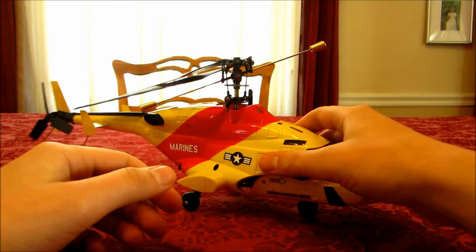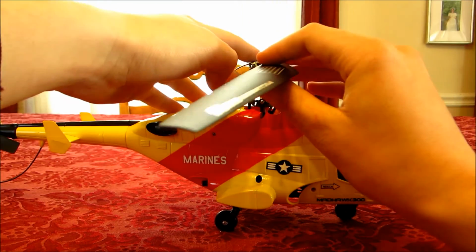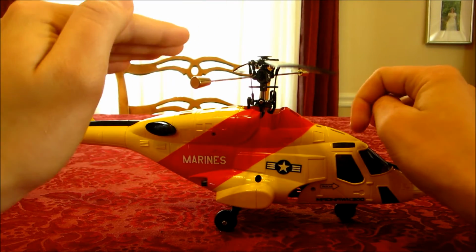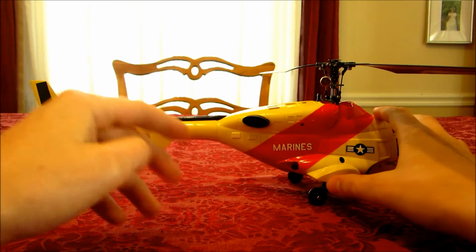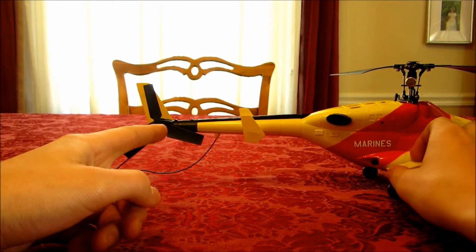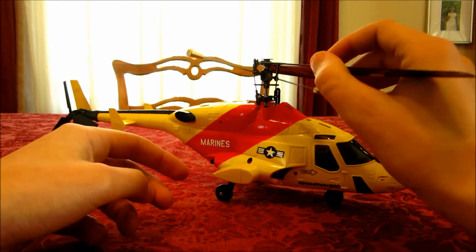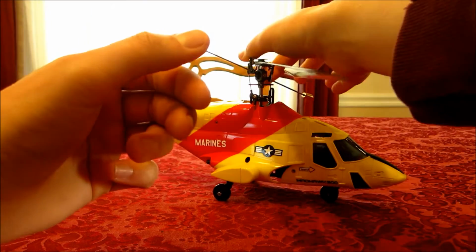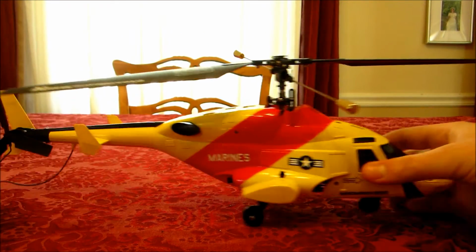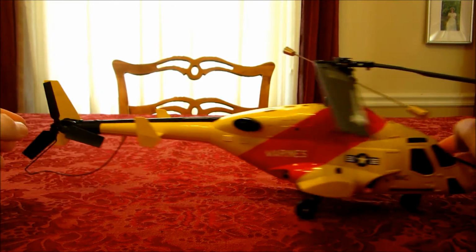This is a fixed pitch helicopter, which, correct me if I'm wrong, it means it's not coaxial. It just has one set of rotor blades and not 2 sets of rotor blades to counteract the torsion of each other. So it has this tail blade right here, as your real helicopter would have in real life. So this balance bar basically acts as a gyroscope to keep the helicopter really steady in flight, and I'll show you a short little flight demo later.